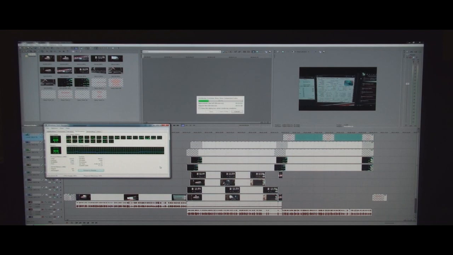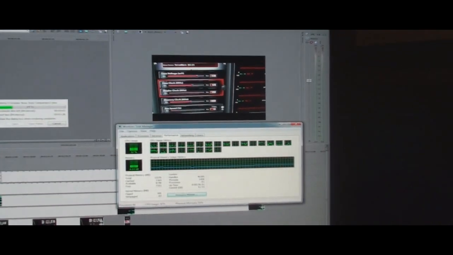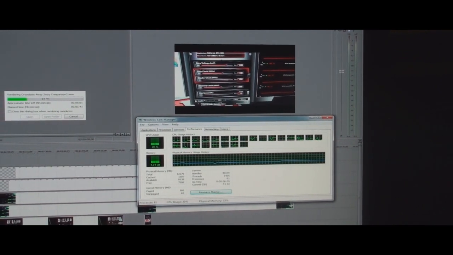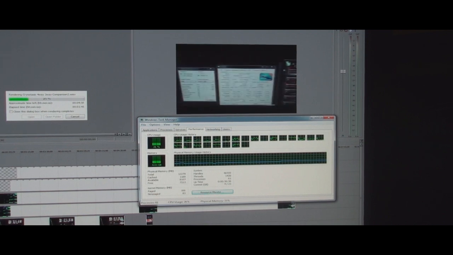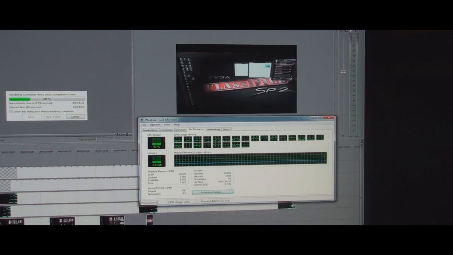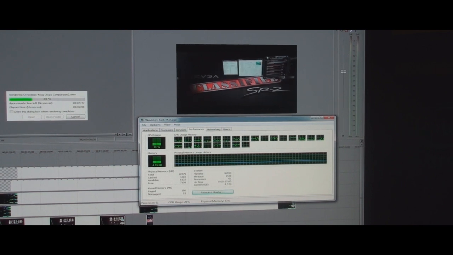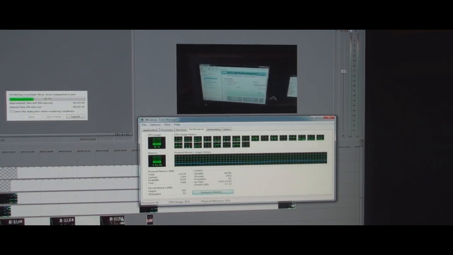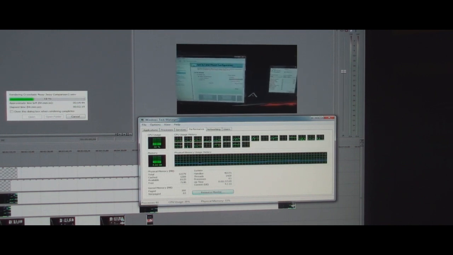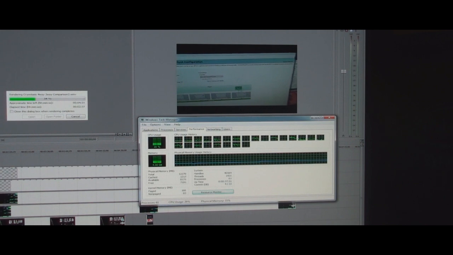But right now I have 24 threads, and let me go ahead and move this over here where you can all see the picture-in-picture kick on, and you'll see the CPU intensity kick up as well. And we're getting ready to add some layers right now. It looks to me like a couple cores aren't even being utilized right now, but wait till we get these different layers. Okay, we're still at about 28%, 29%.